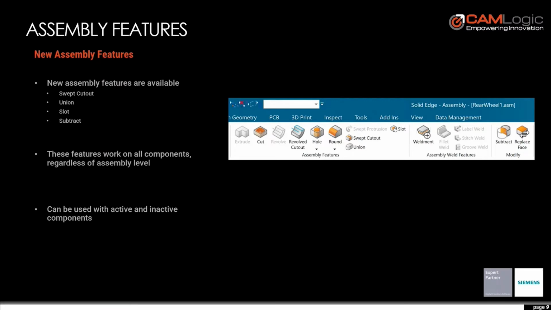Previously, these were part commands only. They will work on all components regardless of the level in the assembly. So if the component you're trying to put these features on is in a subassembly, it'll still apply just fine. And this can also be used with both active and inactive components. So you don't need to worry too much about the state of your assembly when you're trying to use these commands.